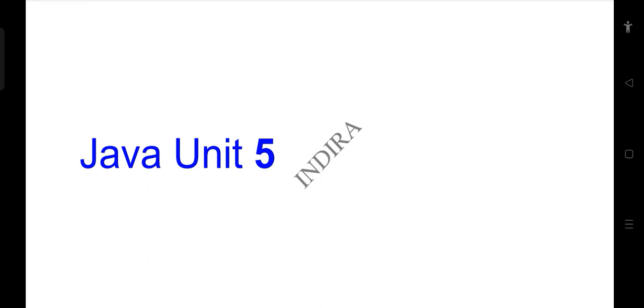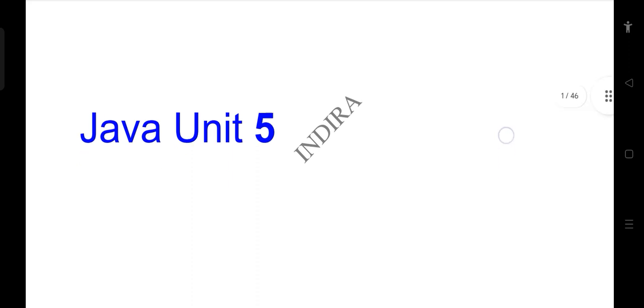In continuation of the Java concepts based on the Andhra University syllabus, we are in unit 5 of that Java topic. In previous units we discussed a lot of topics related to Java, and very important questions were also discussed in previous classes. Now the final topic and final unit of the Andhra University syllabus. So let's begin our class. In unit 5, the Java topics consist of applets, life cycle of applets, parameters, packages, streams, etc. So without any delay, let's begin our class.